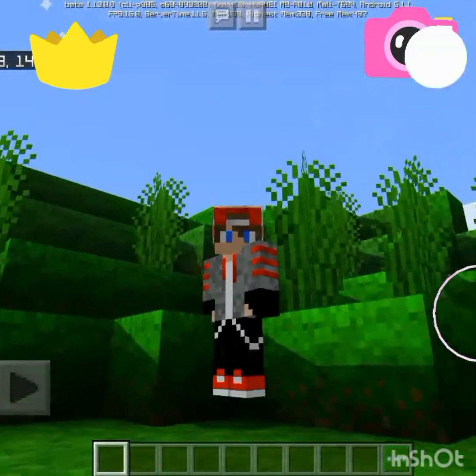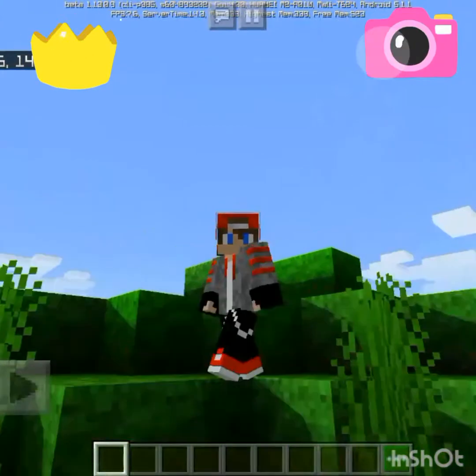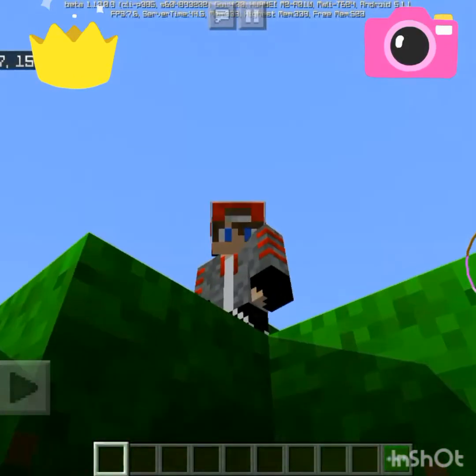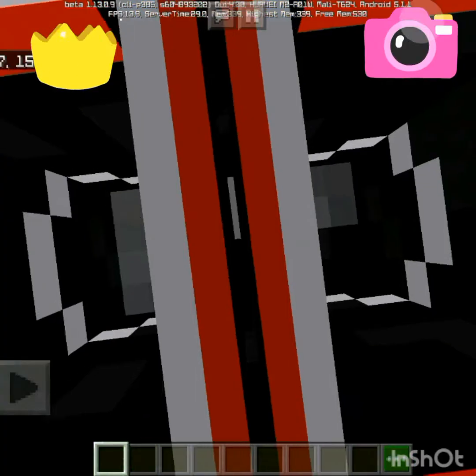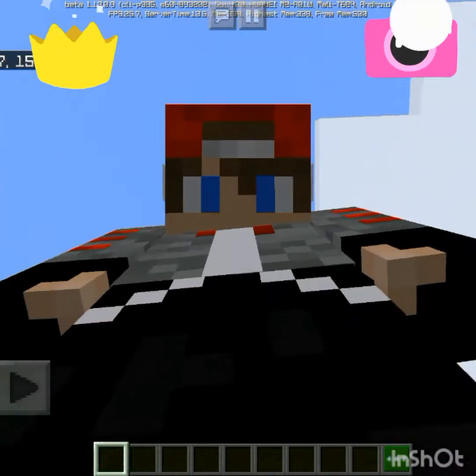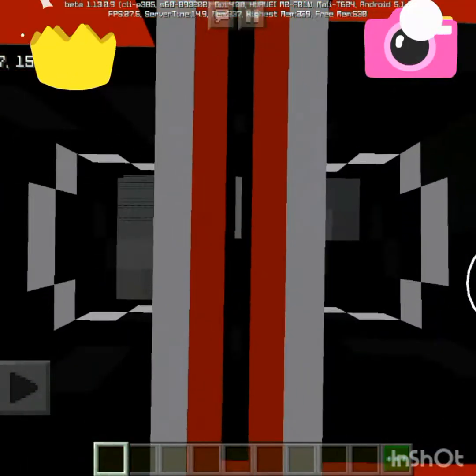Don't know what a shader is? A shader is basically something that brightens up your Minecraft world. Although the only way you can get the shader is if you download it from utk.io. I might have that in the description down below, if possible.